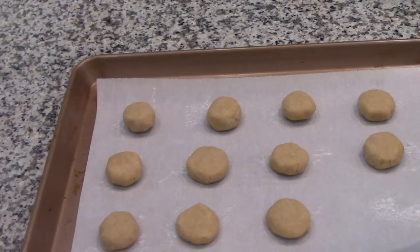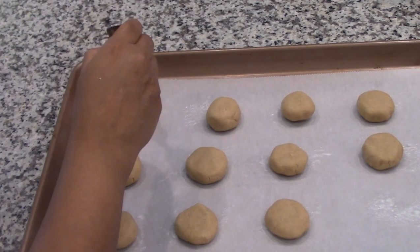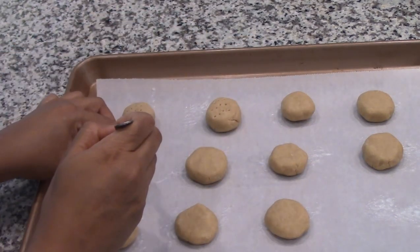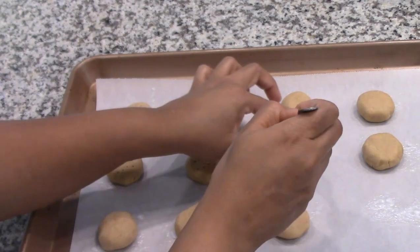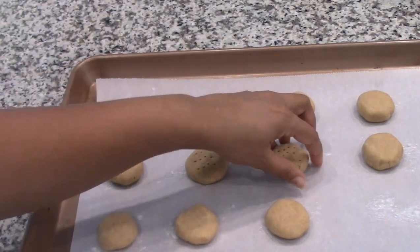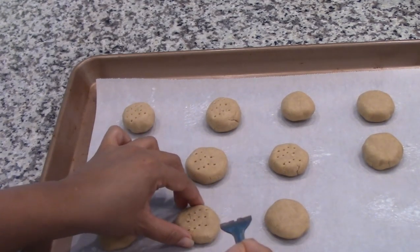Alright, it is ready. The next step is to make some holes so they can breathe better and hold that shape and they look like the actual bakery cookies. Very simple. The only thing to watch out for these cookies, friends, is no cracks. As you can see, you're seeing some cracks here. You just have to make sure you close it.